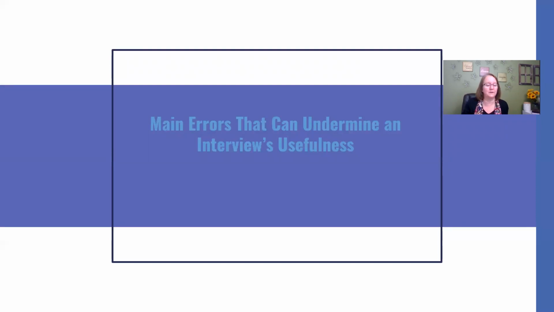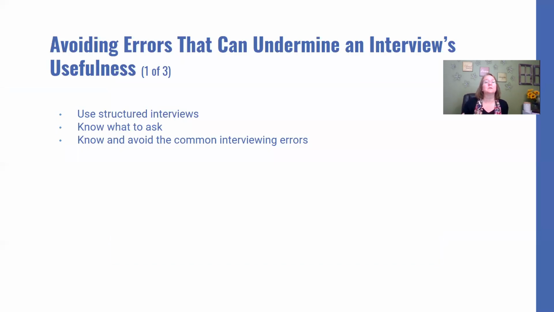Okay, so errors that can undermine an interview's usefulness, and you want to avoid these errors, right? So what would those errors be? If you use structured interviews, for example, and you're not consistent from one candidate to another, then it makes it difficult. You want to focus and know what to ask. So you're avoiding those errors, right? So you want to know what you're asking.